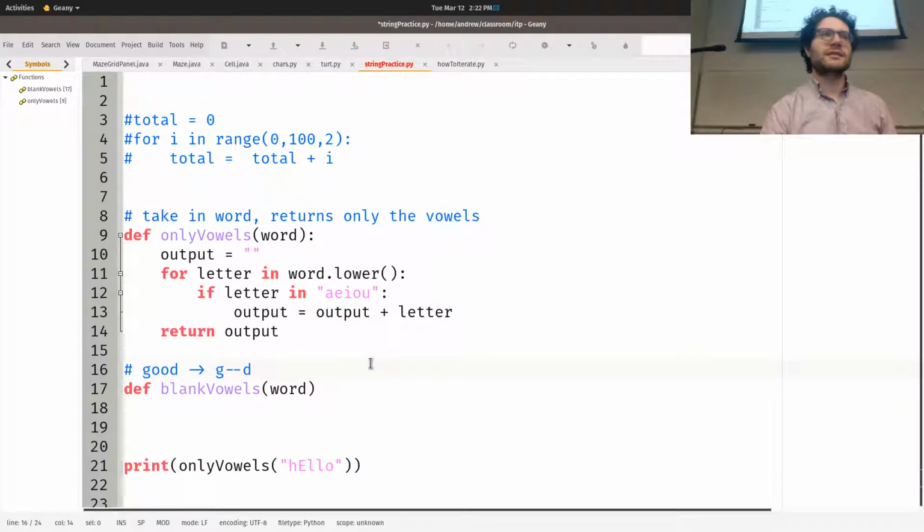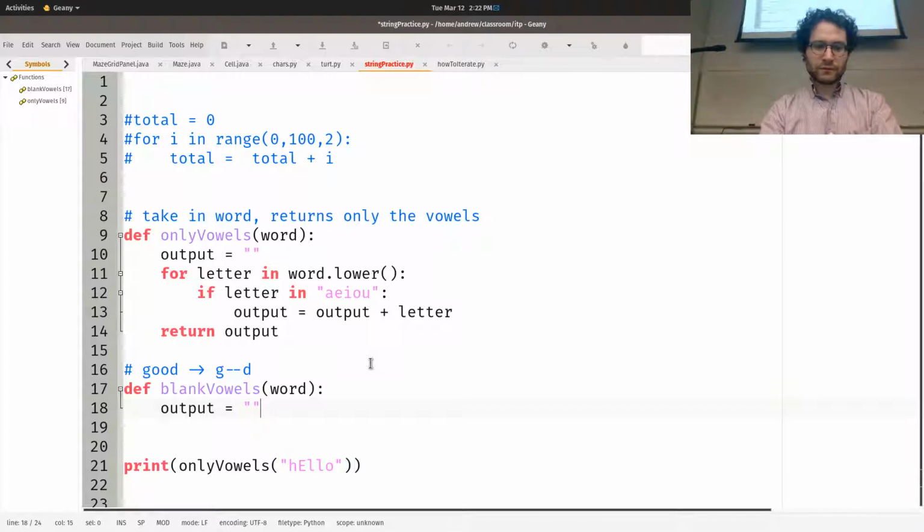It's a silly exercise, but again, I'm trying to show you guys some string functions over here. So output is equal to blank.